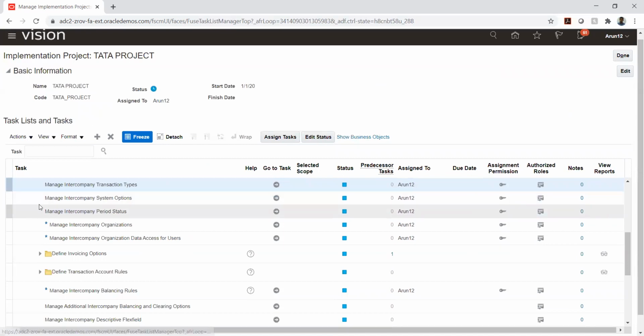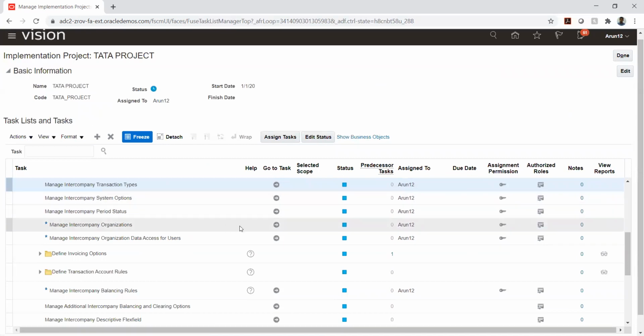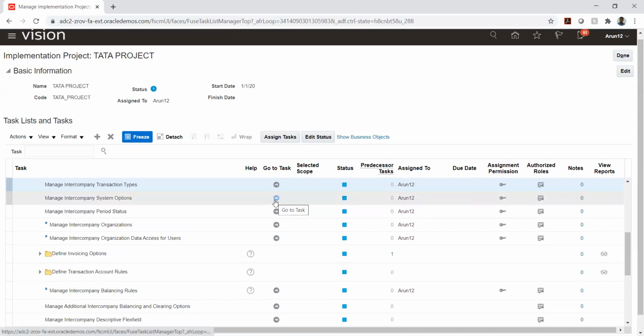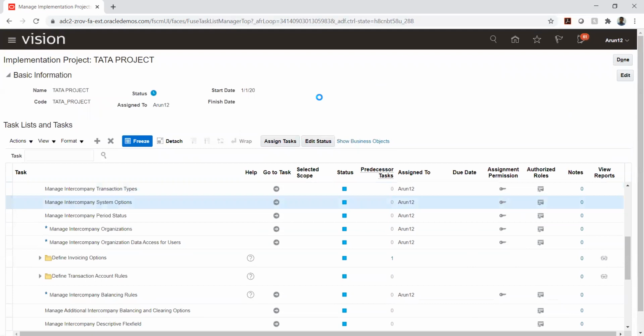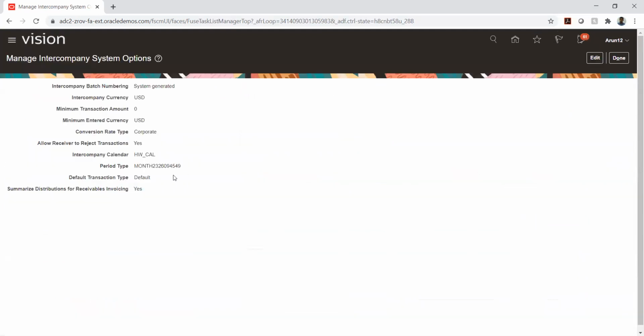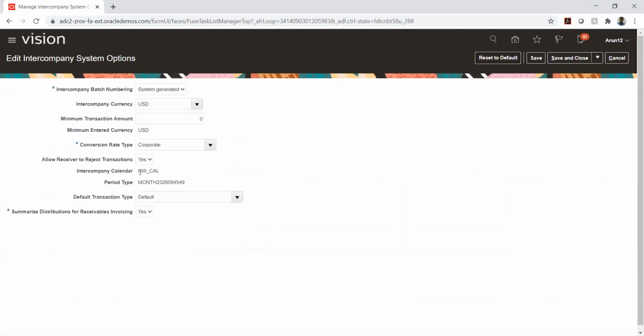So the next setup would be the system options. System options are kind of a one-time configuration. Once you enable this calendar and other things, we cannot change this. So basically, as an initial configuration, I tried out with the HW calendar. Once I have given the calendar, I will not be able to change it. Let's say by mistake I attached a normal monthly calendar instead of attaching the physical calendar. I cannot change this, so this will be broken.